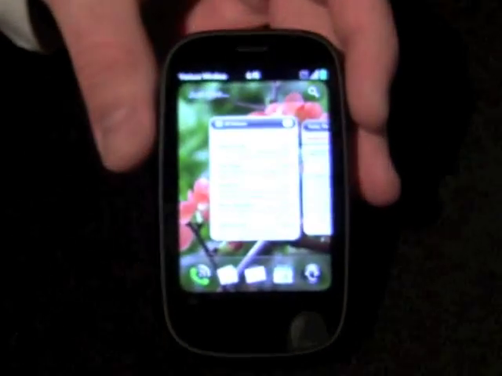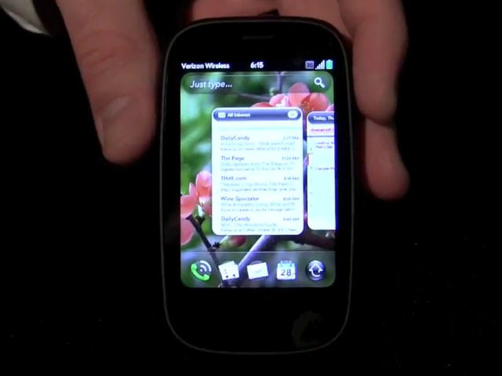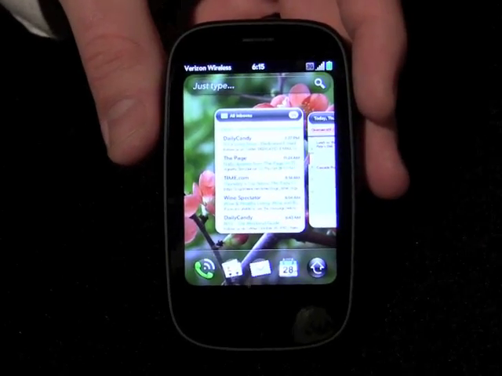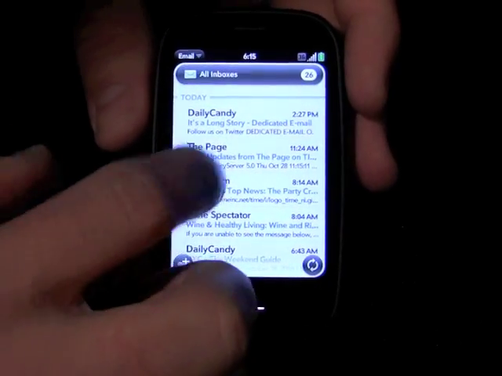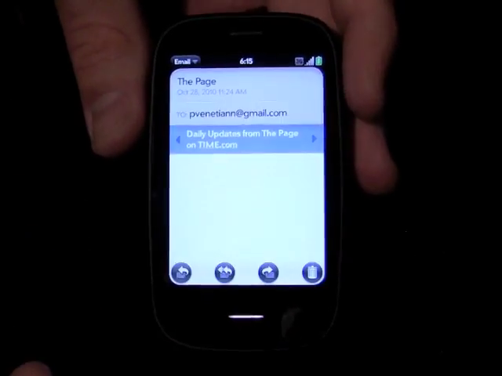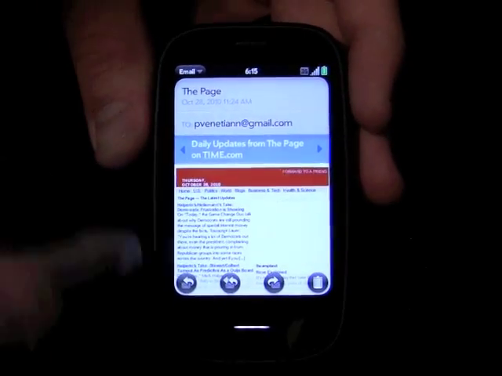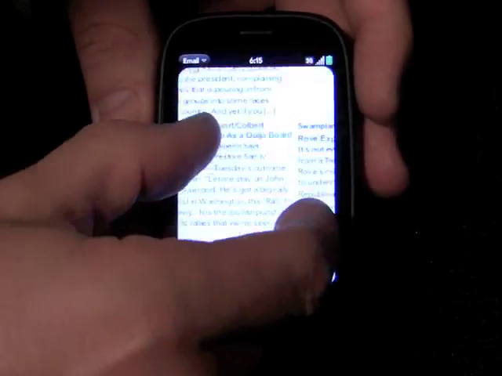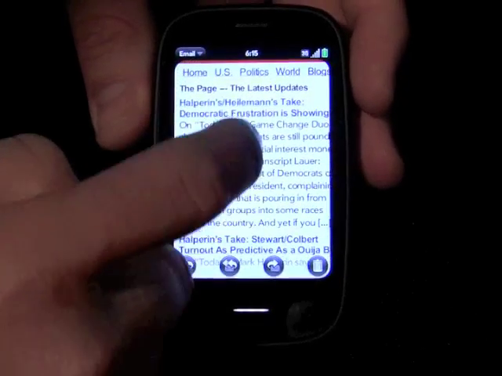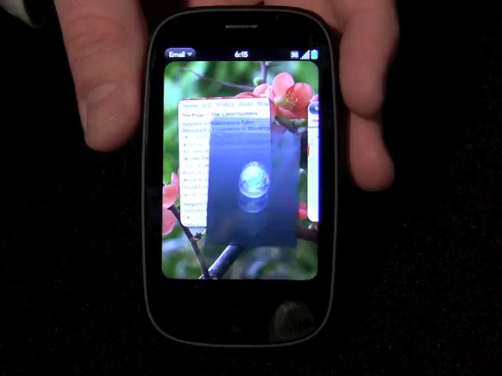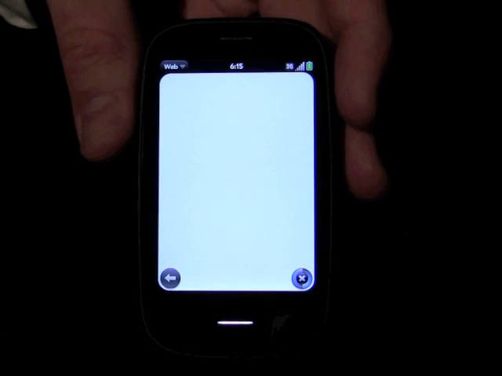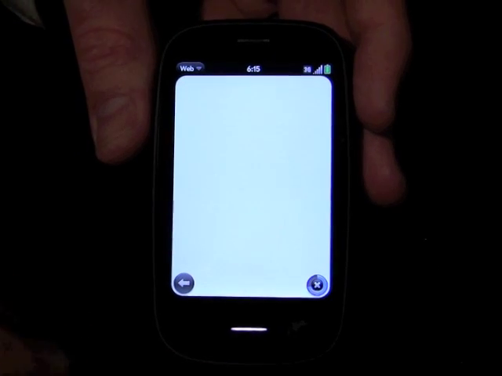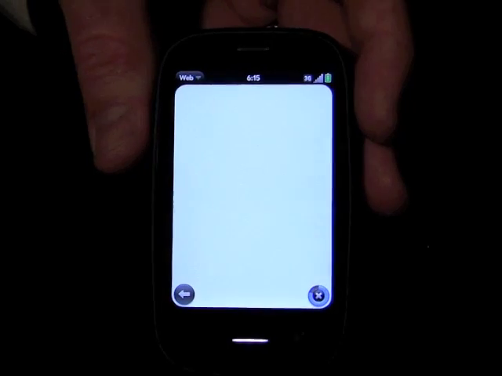What we've been looking at with webOS 2.0, one of the key things we came to is multitasking. We had it in webOS already, but we really wanted to extend it. So in this case, if I go in and open up an email, you can zoom in, and you've got HTML links. I can click on the HTML link, and in the past that would actually launch the browser in a new card, and you'd go to that card and move between them. We'll have this load up for me.